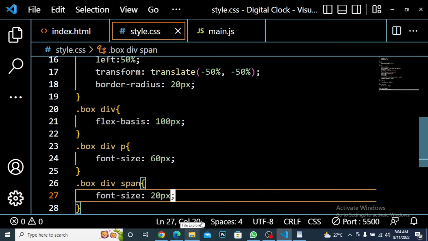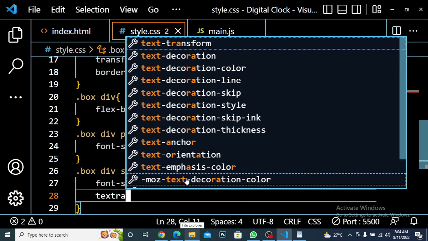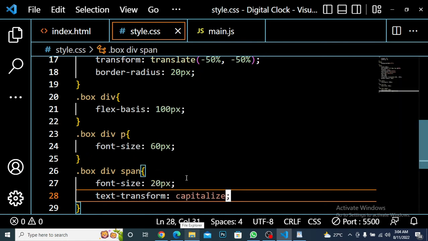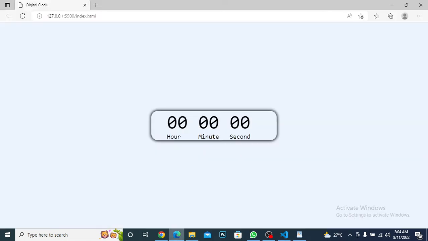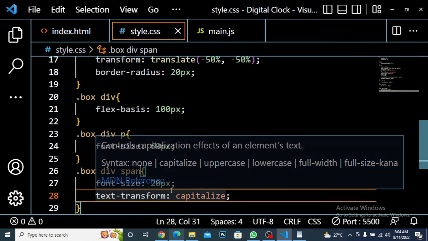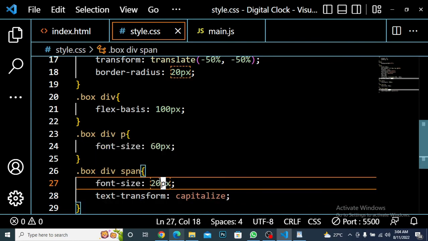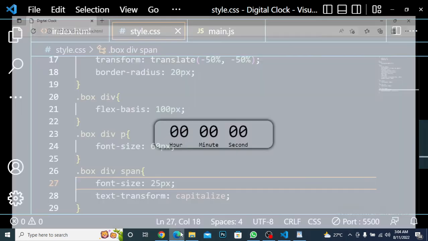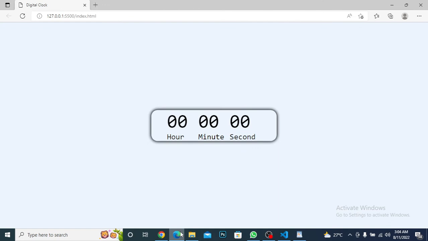And I'm going to say, okay, text transform capitalize. It's not good to me. Let me just give it a font size like 25. You can give it any font size you want. I think this is nice now. So let's work with this now. So we are done with our styling.